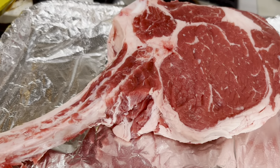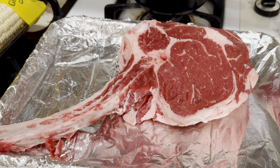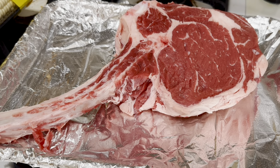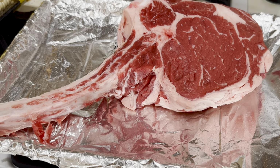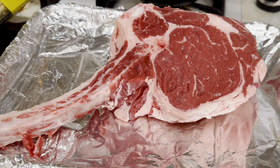All right, there you have it. This is the big ribeye steak. I think this is like a tomahawk. I never grilled this before, y'all, but we're gonna just do traditional in the oven. I'm gonna start out with 425 degrees. I'm gonna go ahead and bake it for a good 25 minutes, and I'm gonna share it, y'all.